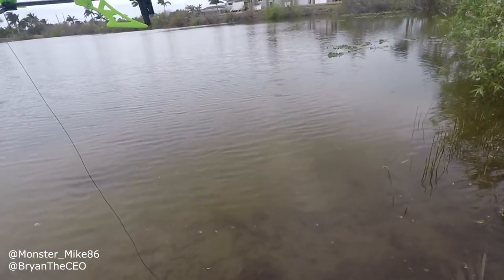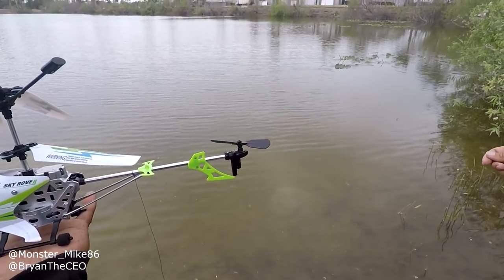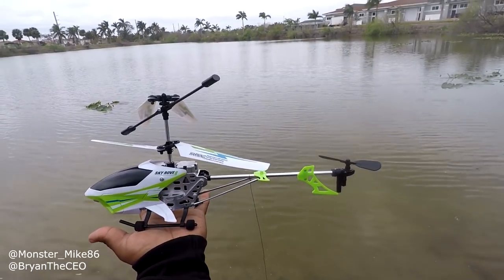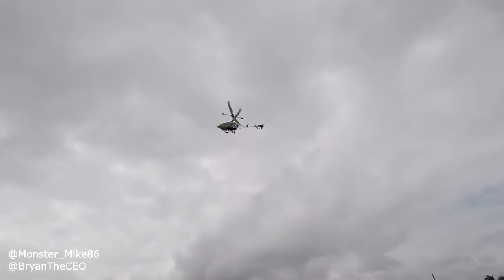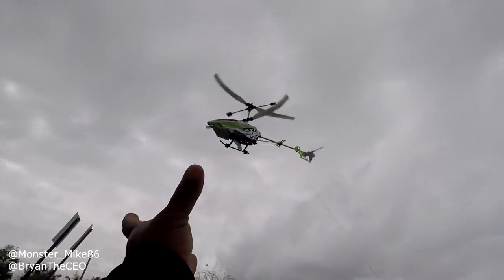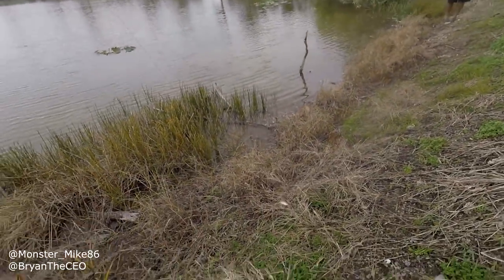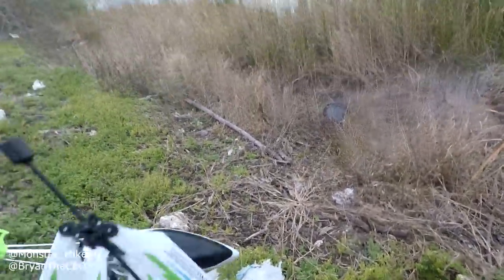They're gonna come watch. Oh my gosh, it's gonna happen right now. It's happening. There it is. That's the one. He ate. Got him! You got him, bro! You got him! Look at the fish! Look at the fish! Got it! Hey, successful! Successful! Got another fishy with the helicopter.